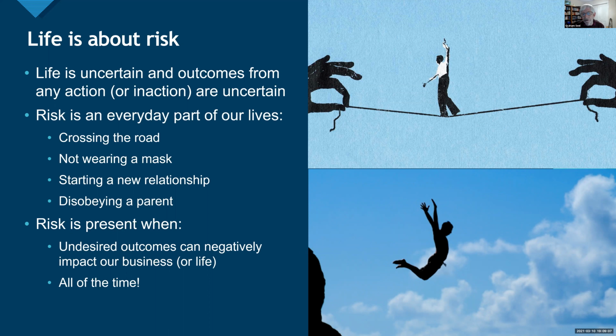Obvious statement, life is uncertain. We don't know what's actually going to happen from anything we do. We have a pretty good idea of what we think is likely to happen, but there's always a risk that something different will happen. It's also, of course, very risky not to take action. The obvious example is it's risky crossing the road, but it's also risky to cross the road and then stop in the middle and not do anything. That's actually riskier than keeping going to the other side.